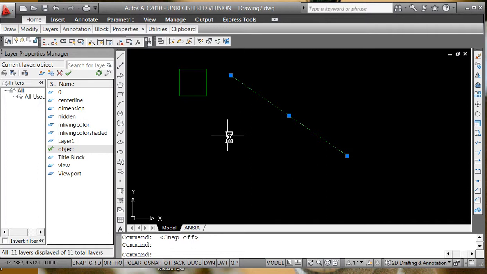Line, offset, fillet, array for turning an angle, polyline edit for putting them together, the break command for breaking things into pieces, and then the region command for making closed shapes, which then take you into the 3D world.